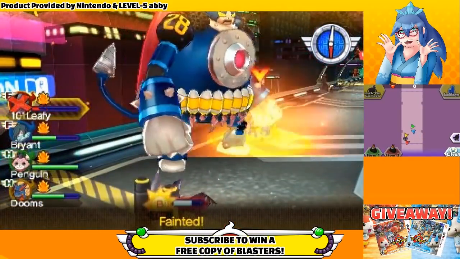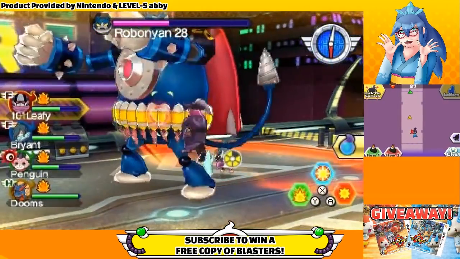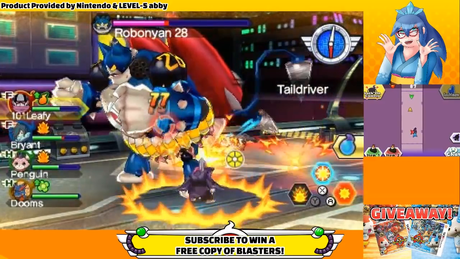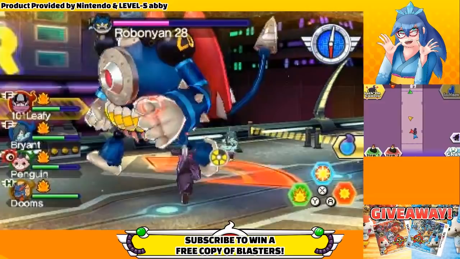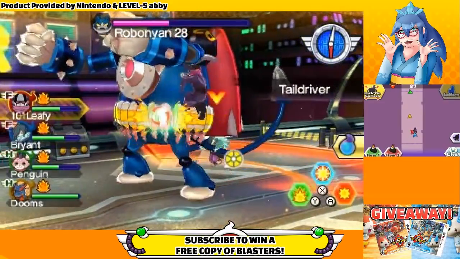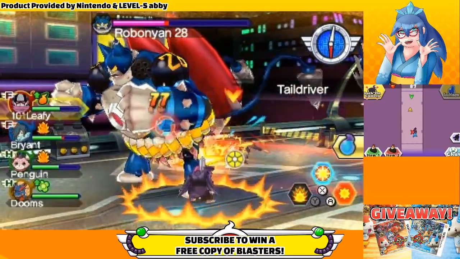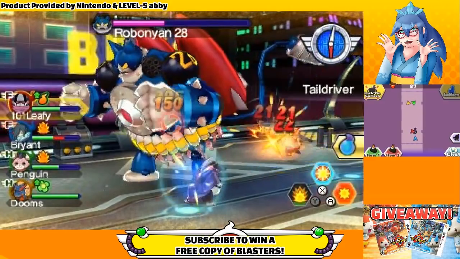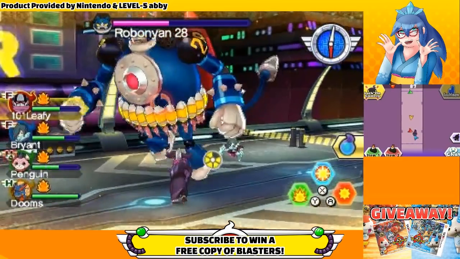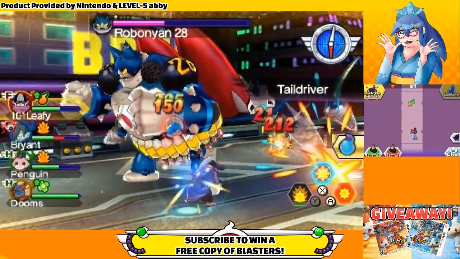The next attack we'll talk about is Tail Driver. After only a little over half a second of startup, Robonyan 28 immediately launches into a 1-second multi-hit attack that covers a 160-degree arc directly behind him. This is a fantastic punish against you for autopilot mashing against him while he Destructo Beams. The best position against 28 is exactly at his side, facing one of his arms. There, you'll be immune to both Tail Driver and Destructo Beam. This attack deals a great amount of damage, but not as much as Destructo Beam.